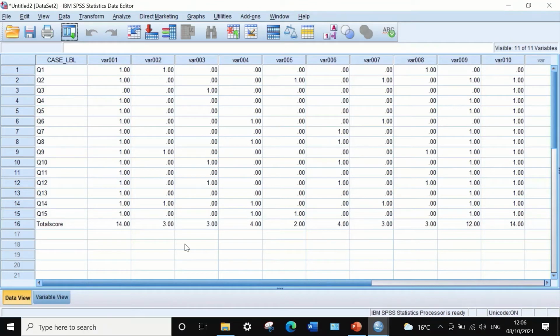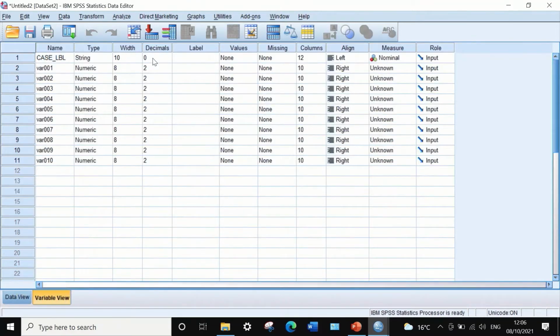I'm going to do a few edits here before I proceed with the further calculation. I'll click on the variable view and decrease the decimal to 0, so all the values have 0 decimals, and I'm going to change the measure for each variable to scale, every one of them.